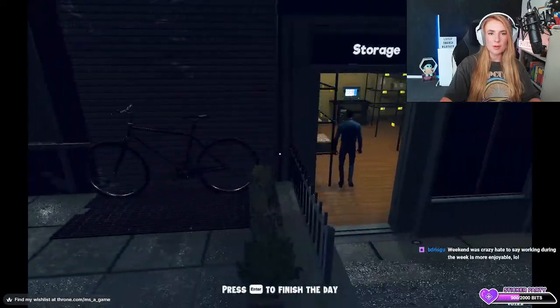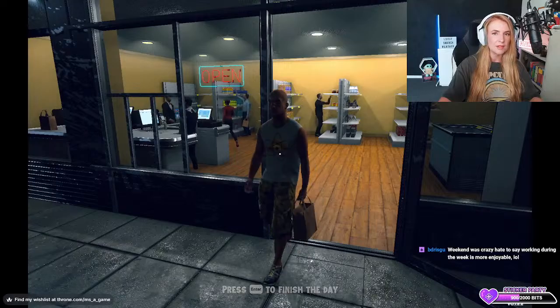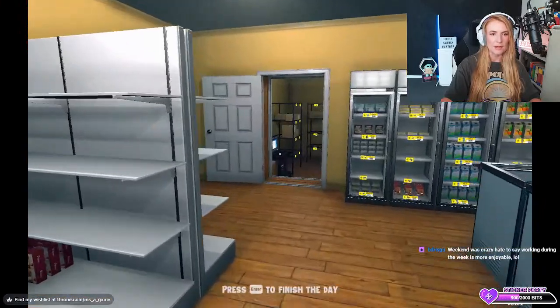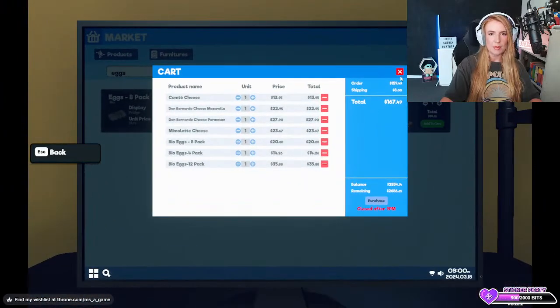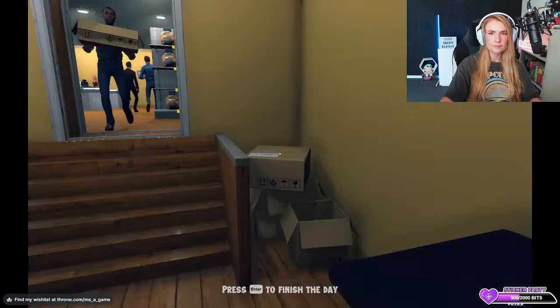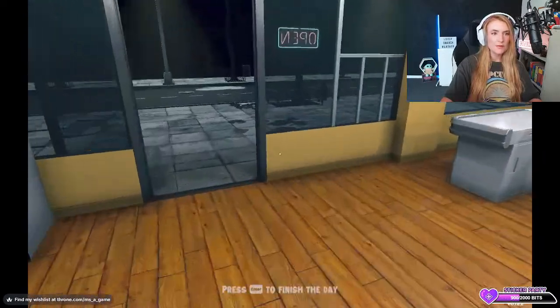See, I haven't had the problem. I had it a couple of nights ago and it was absolutely ridiculous. Then I played a whole session of this last night and it ran beautifully. I didn't have any glitches at all. I think they have done a patch. I wonder if maybe yours hasn't fully updated. Okay, we can't order anything else till tomorrow. But yeah, all of a sudden it's fixed.